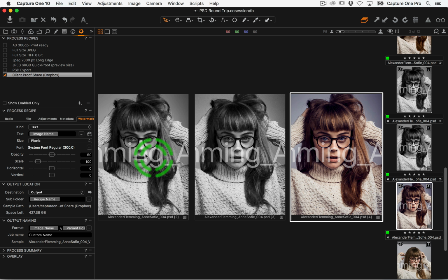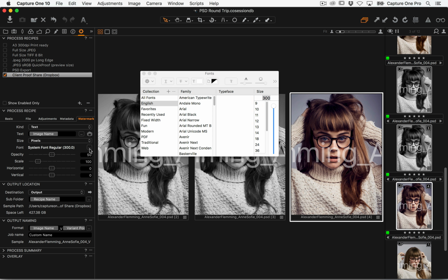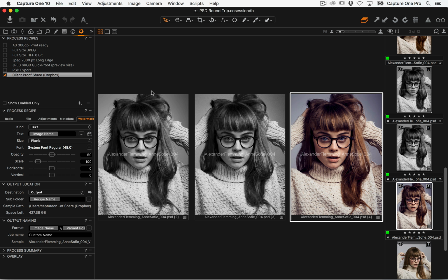Now that font is way too big, so let's change my font size down to something a bit more sensible. Hopefully that's about right. Yep, there we go. And bump up the opacity so we can see it. Now my first issue, of course, is that they all have exactly the same name. So as I said, that really doesn't help our client very much. So let's use another token, which is called variant position, like so.